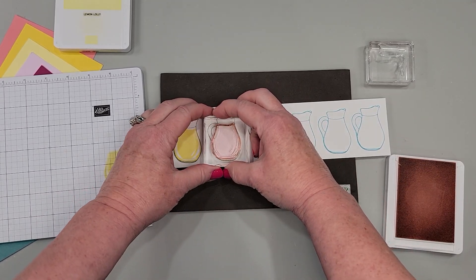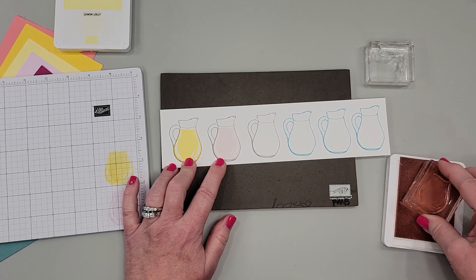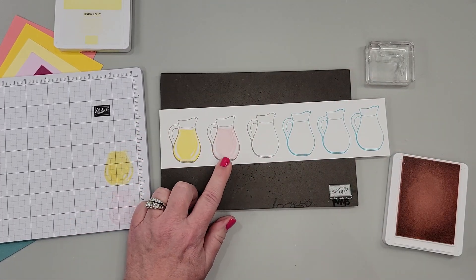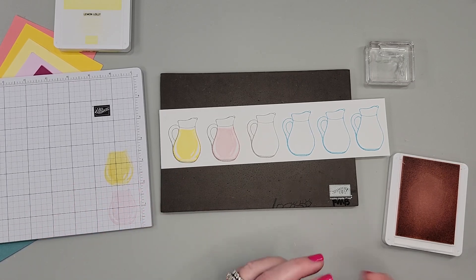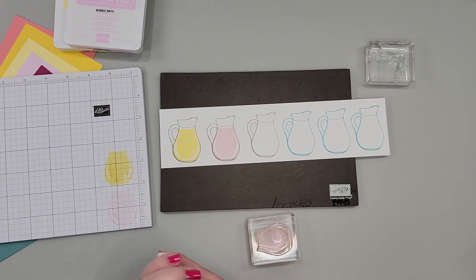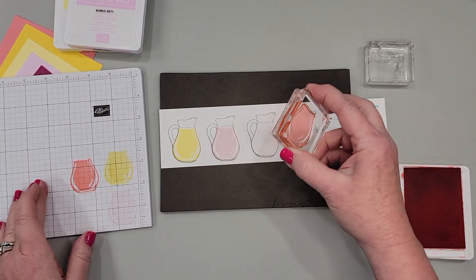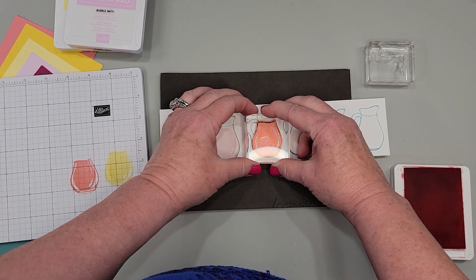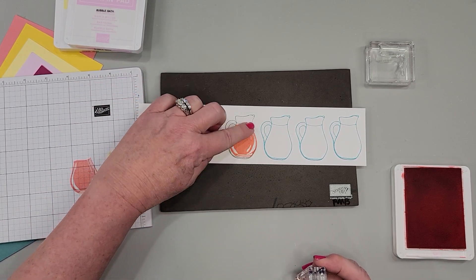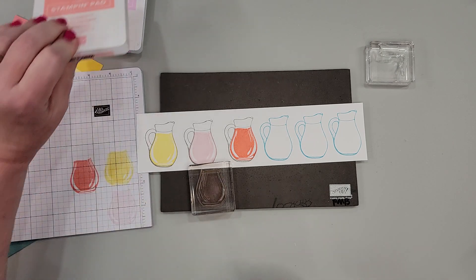My Bubble Bath is really light, and I think it's supposed to be really light — it is a light pink. If you want it darker, what I found is I just stamped it twice, and that got it a little darker, a little more like a pink lemonade. Then let's try Flirty Flamingo for sort of a strawberry lemonade. Oh yeah, and almost a sangria right? Forgive me for stamping outside the line — I'm standing up and trying to look through my camera to do this, so it's a little tricky.